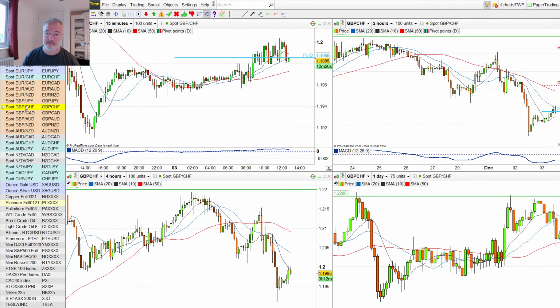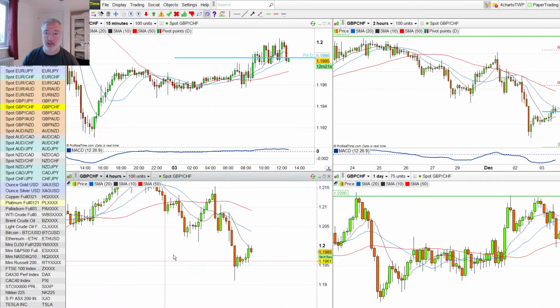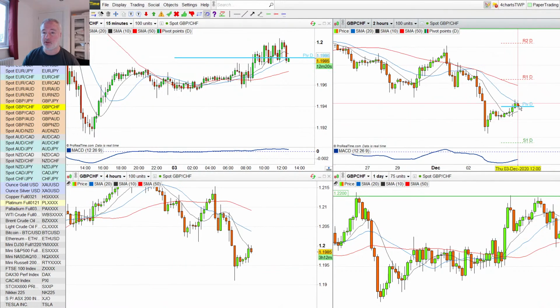Pound Swissy has broken the lows. It looks more bearish than bullish. So if you look, there's the 2 hours producing a bearish candle on the sell zone, and that's producing a bearish candle on the sell zone. It might be continuing down. But again, as soon as it doesn't look great, it's higher risk. Doesn't mean we're not right, just that it is higher risk.